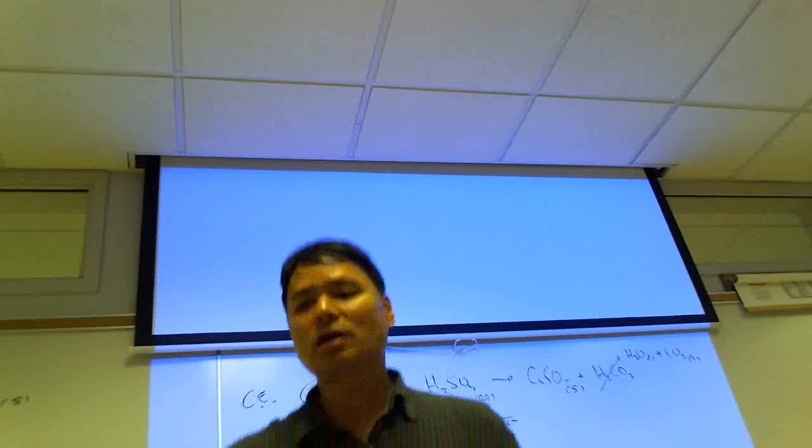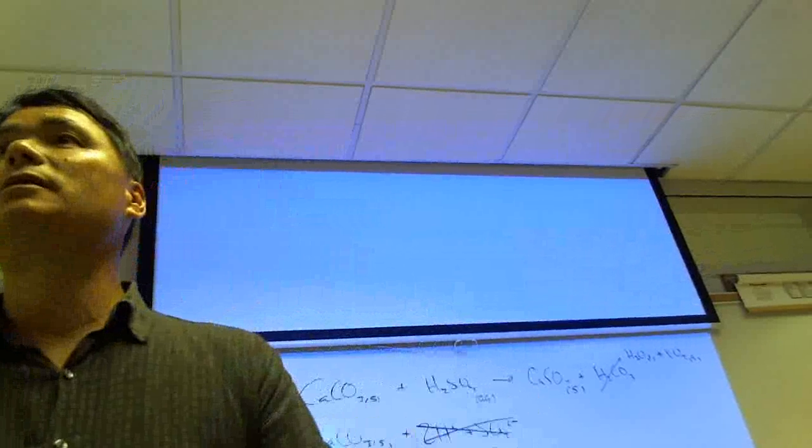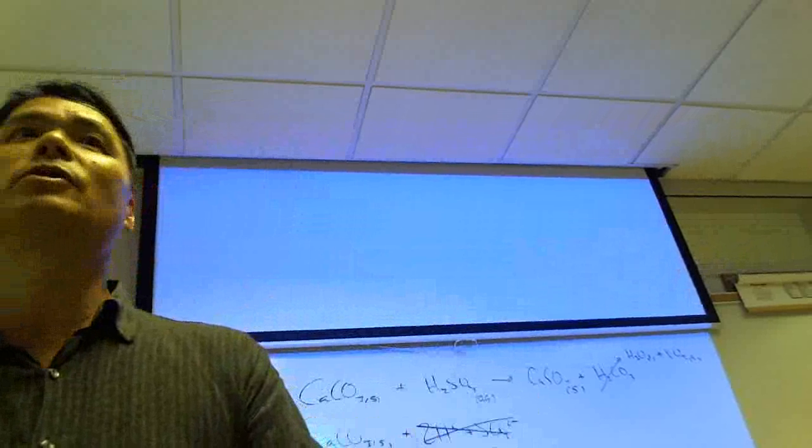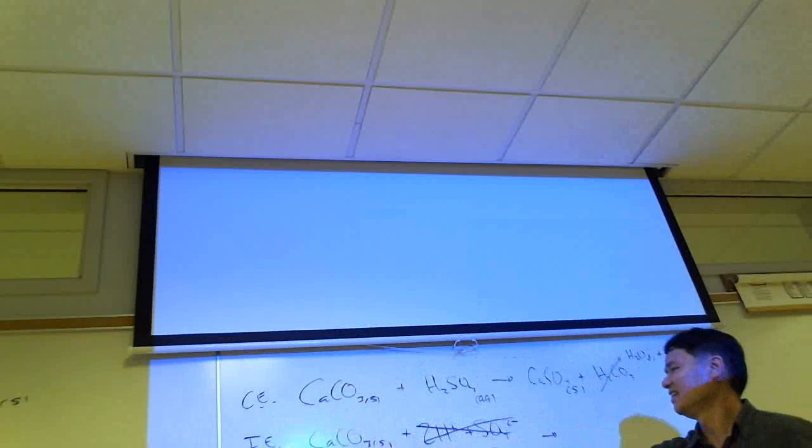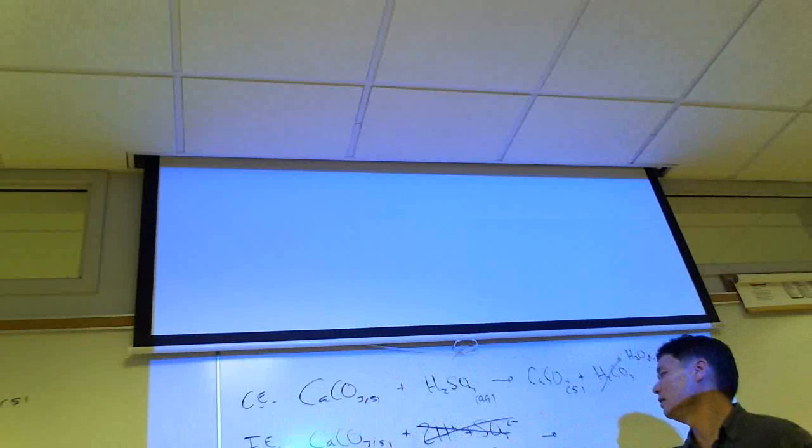Now, we know what's going to break off because the strong electrolytes are the strong acids, strong bases, and the soluble salts. Well, this is a weak acid. And so are weak acids going to ionize 100%? No. And so it stays as H plus and HSO4 minus. AQ is so common that sometimes they'll just omit AQ and write everything else, like solid, liquid, gas.